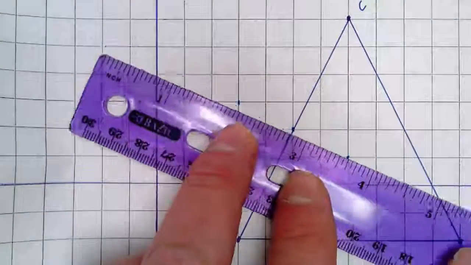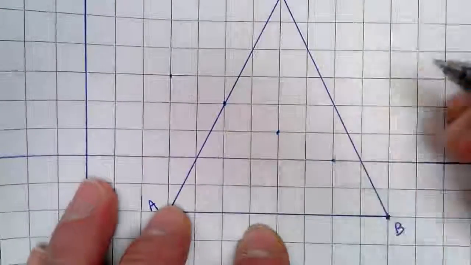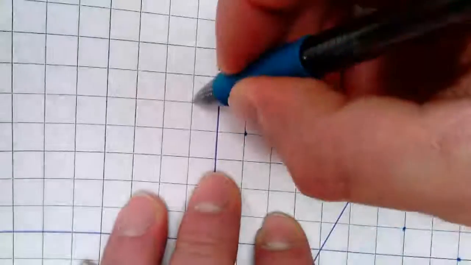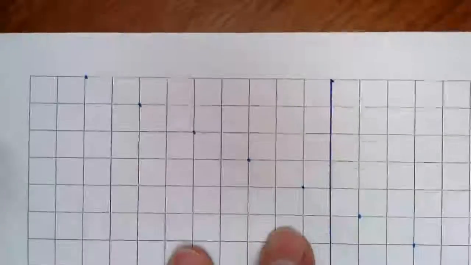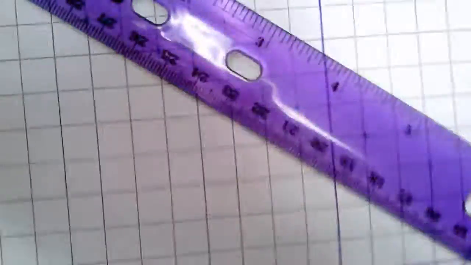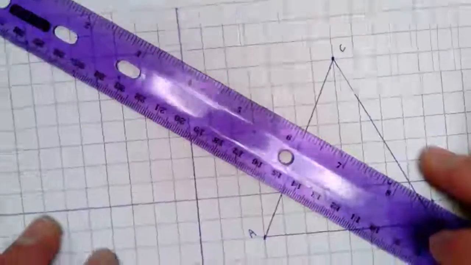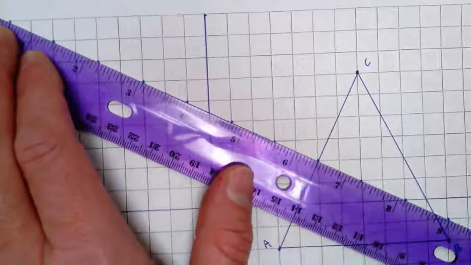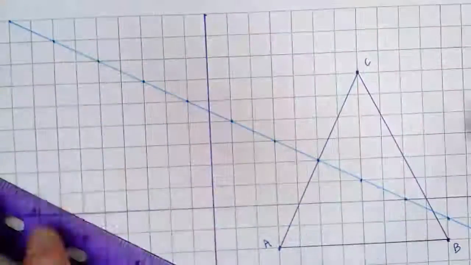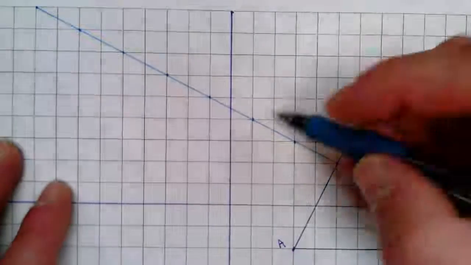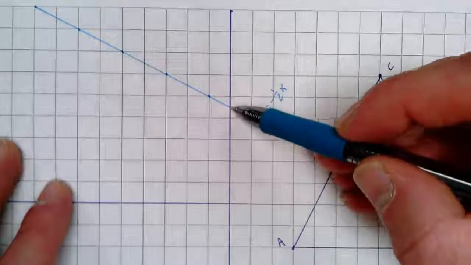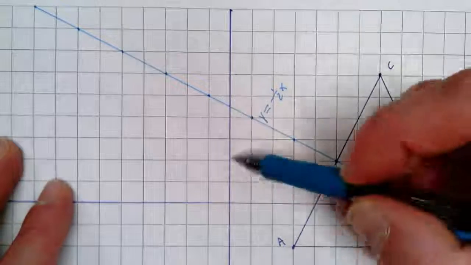And of course on the other side, our perpendicular bisector will cross through that midpoint and have a slope that is the negative reciprocal. So you kind of eyeball that. Remember the negative reciprocal. Look that up if you don't remember. I'm playing around with the camera here a little bit. You want to plot as many points as you can before you draw your line. That makes sure that your line is, again, as accurate as possible.